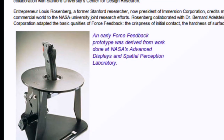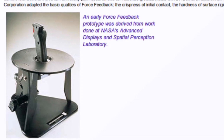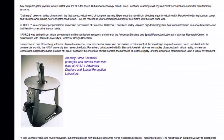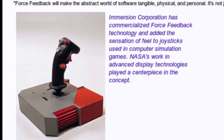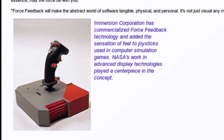For the gamers out there — the force feedback joystick is also a form of NASA spinoff. NASA didn't invent the joystick itself, but the force feedback. It was part of the Apollo program — they needed the astronauts moving a joystick to have some physical feedback to give them a better idea of what the spaceship was doing so they could fly it better. These were test pilots used to having feedback. So without the space program, we probably wouldn't have rumble pads either.